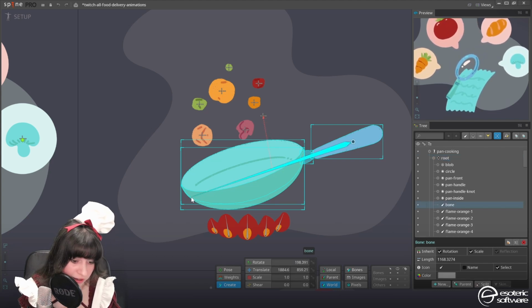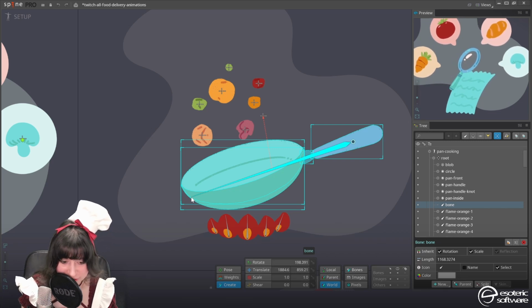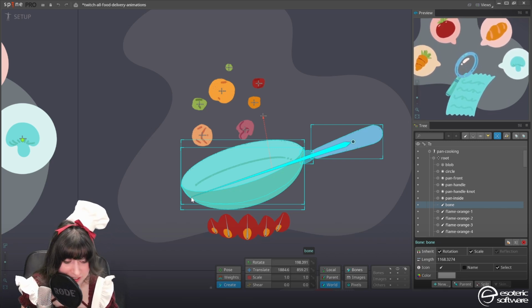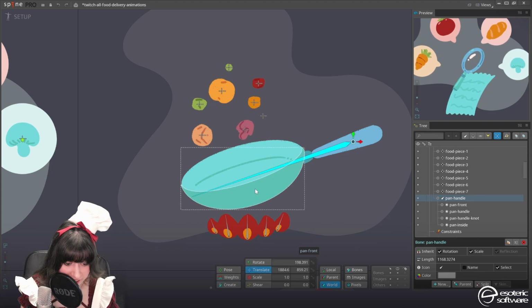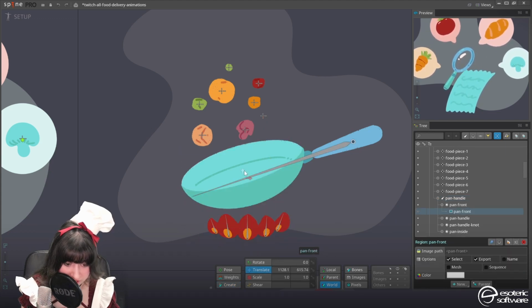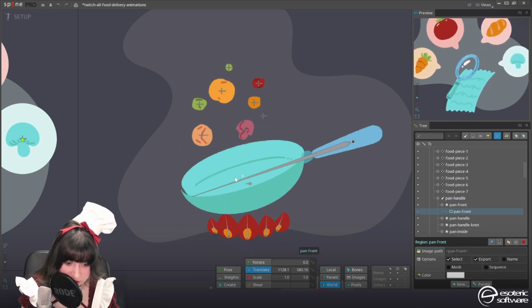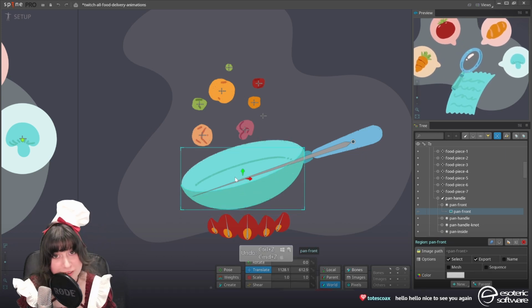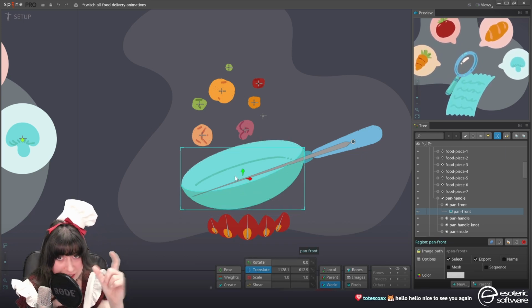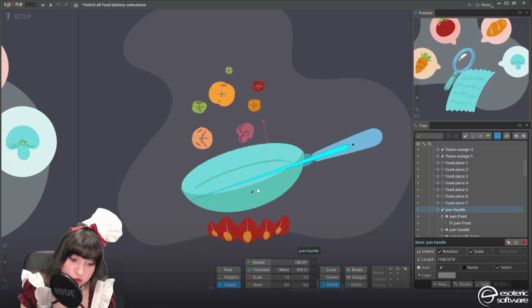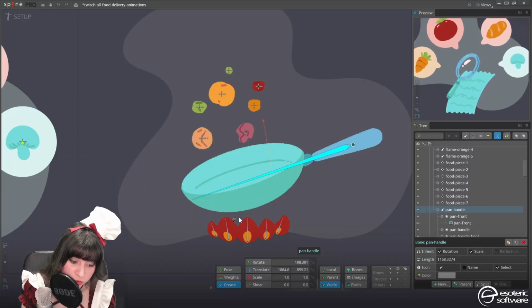Finally, we have something where we can create something interesting, because, as you can see, I created 2 sides for this pan. So we can have the contents go inside the pan, but we can also create a bit of a 3D effect. Only if you have Spine Pro you can do this part. We'll need 2 extra bones for this.